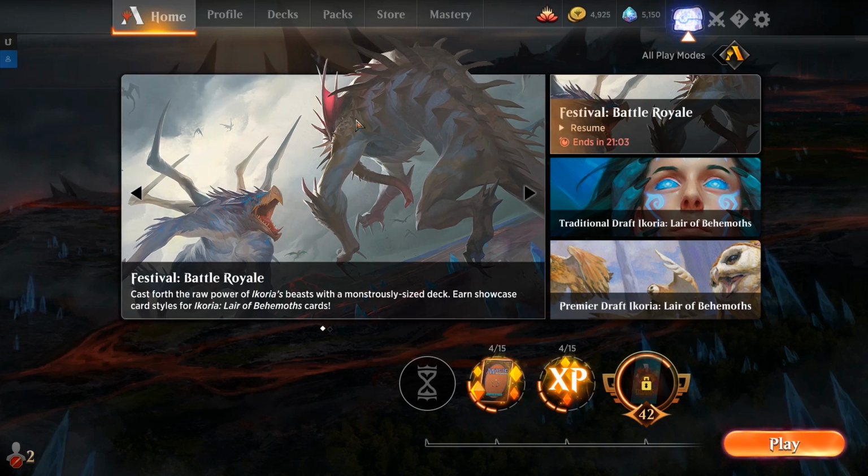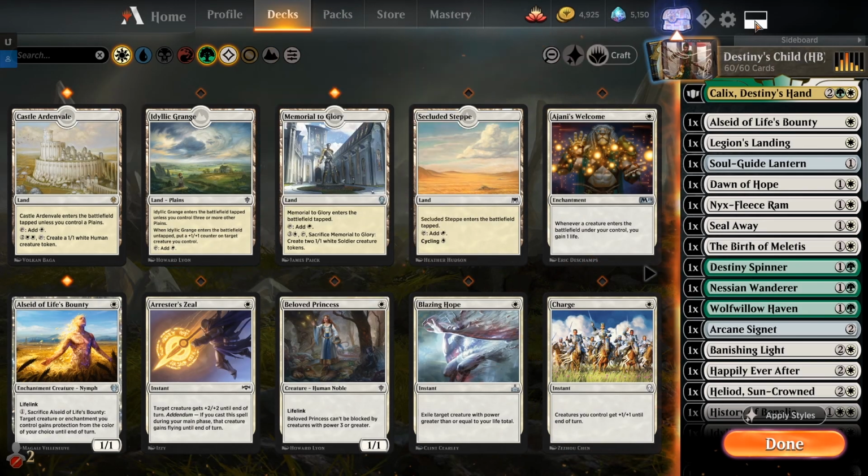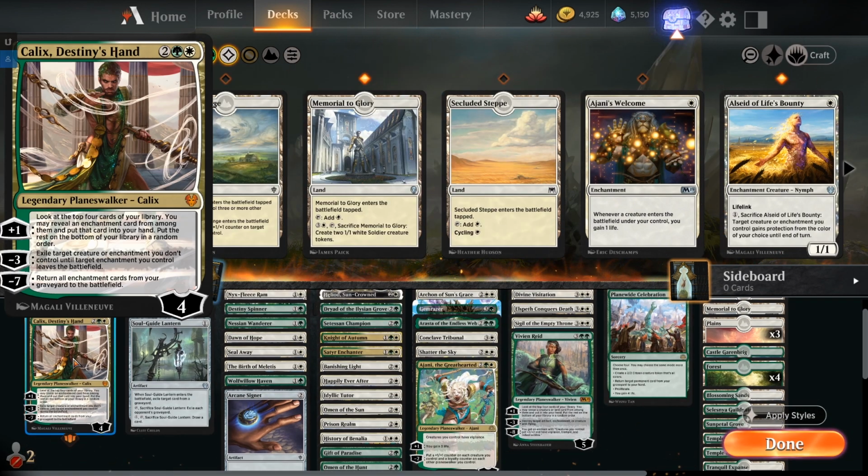Alright, yeah, welcome back to some more Magic Arena, and today we're going to be playing some historic Brawl. Destiny's Child is going to be the list that we're going to be playing today, and it's built around the card, specifically the Planeswalker, Calix, Destiny's Hand, a 4-mana, 4-loyalty Planeswalker.